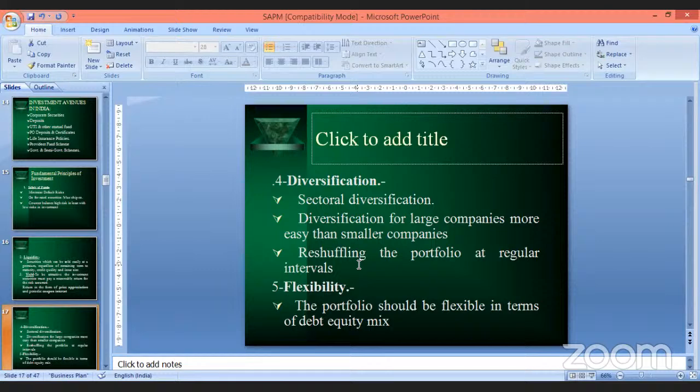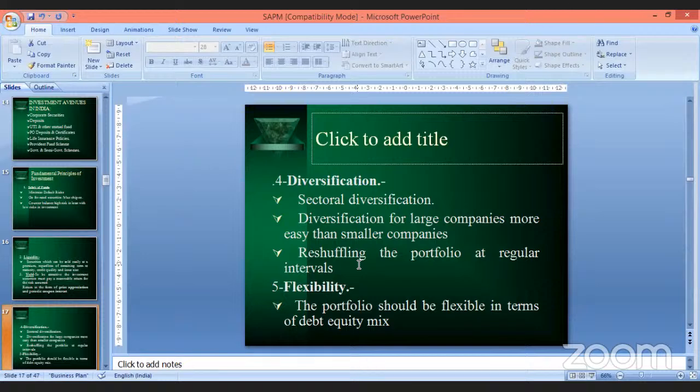I will summarize the portfolio. Portfolio means what? It is the investment basket, that means the composition of securities, the investment instruments in a particular basket of investment. That composition can be changed in order to minimize the risk. That is known as diversification. So diversification is required. Sometimes you have to withdraw from some sector and invest in another sector, or withdraw from equity and invest in debt instruments or money market instruments. So reshuffling of the portfolio must be done at regular intervals in order to diversify the risk.